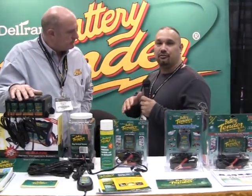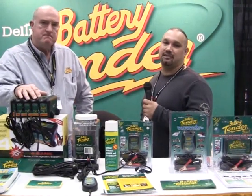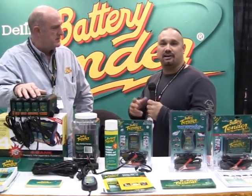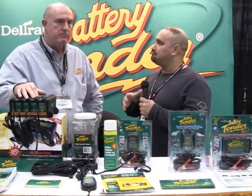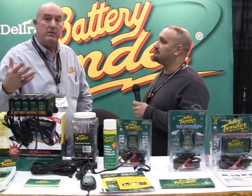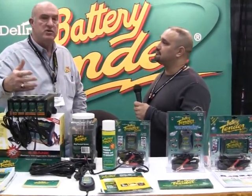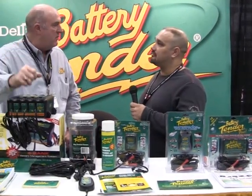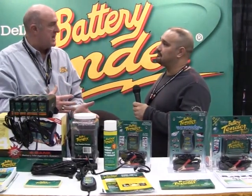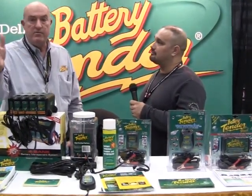If you park your motorcycle through the winter without any battery charger or tender, the battery will go dead, sulfate, and end up worthless. Without a battery tender I'd get about a year and a half to two years out of a battery, but the last time I bought a battery was seven years ago using a battery tender. Studies show a battery tender will allow a battery to last two to four times longer. A battery at rest loses about 1% of capacity per day — after 30 days, it's 30% less. A battery tender, when hooked up, will protect your battery, make it last longer, and have it ready to go when you're ready to ride.